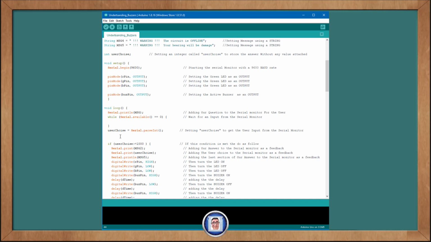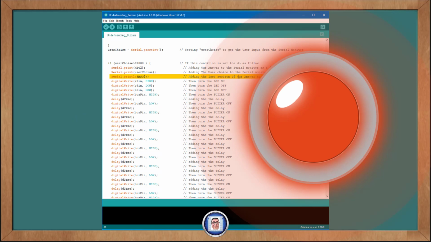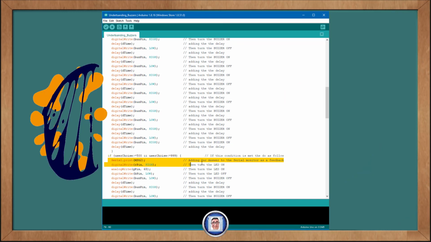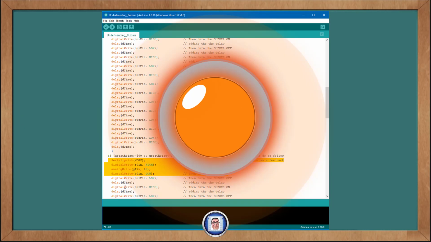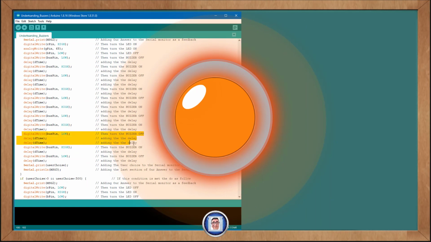Then, if the result is above or equal to 1000, we print out our messages, light up the appropriate LED, red in this case, and start the beeping. The next if statements look similar, but this time, if the value is between 500 and below 1000, we print our messages before we set the appropriate color for our RGB, orange here. Then we initiate the beeping sequence, and here we can see that we doubled our delay. The easiest way was to set up another delay with a different timing, but well, I did this instead. We finish by printing the user choice and the message three.